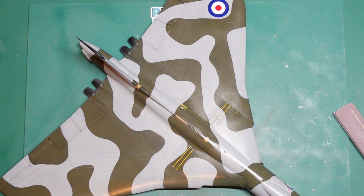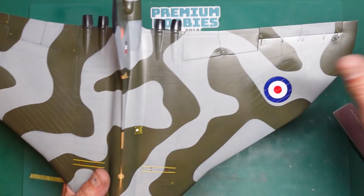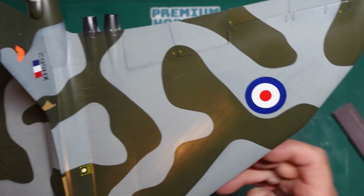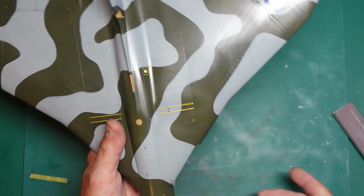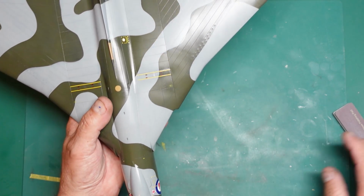Right, so we're back. This is like, I don't know, 10 hours later now. Rather than give the whole thing a gloss coat, I did a localised gloss coat on the decal areas, so around here. Everywhere there's a decal, I did the whole nose, because obviously it's covered in decals. But it's basically, as I say, to seal them in.